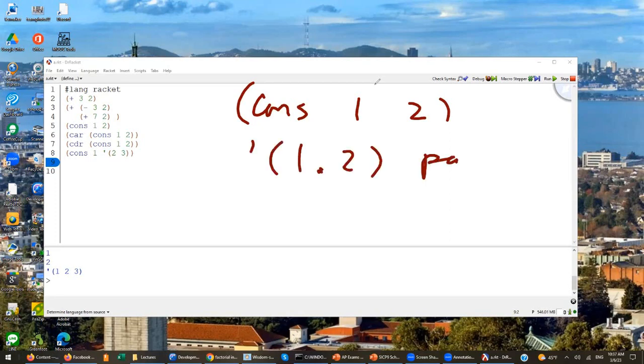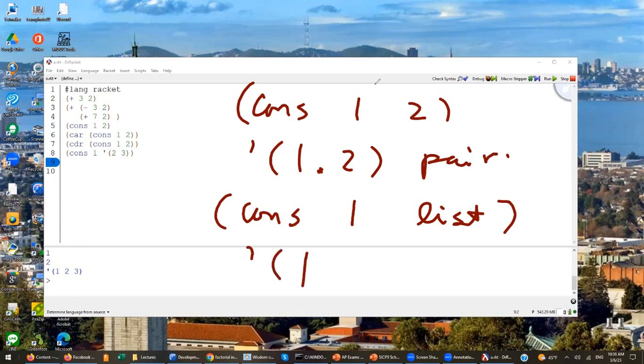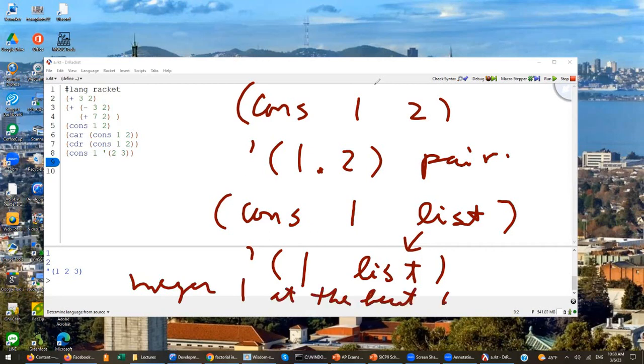This one is a pair. If you cons one and a list, you become one, and then the list is here. It merges one at the head of the list. So this one, cons, builds a pair. This one builds a new list.